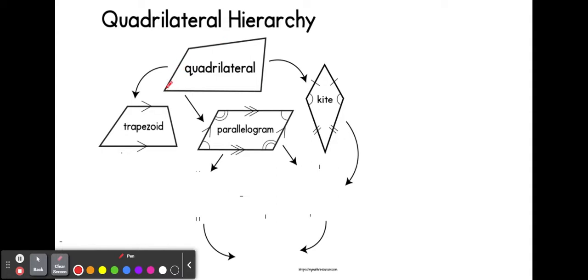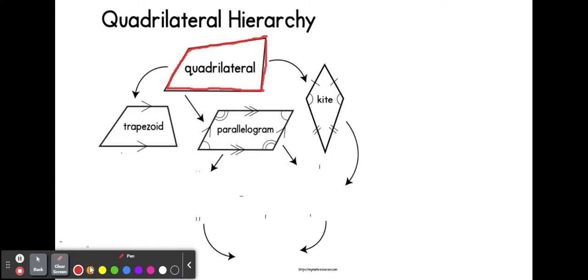So you'll see in this guy here, there aren't any parallel lines, right? There's zero sets of parallel sides. There's not necessarily any truth to any of the sides being the same length, right? They're all different. All of the sides and angles too happen to be different from each other. So this is simply a quadrilateral. That's the most specific thing you can call this shape up top.